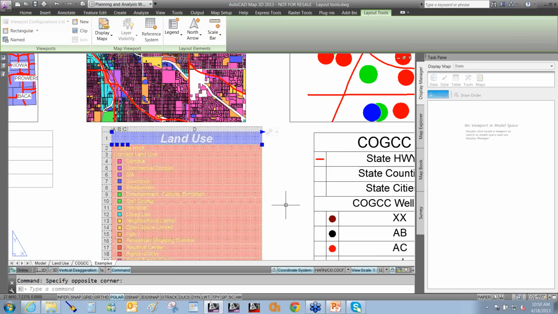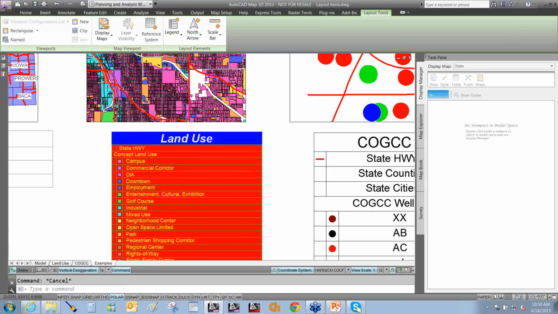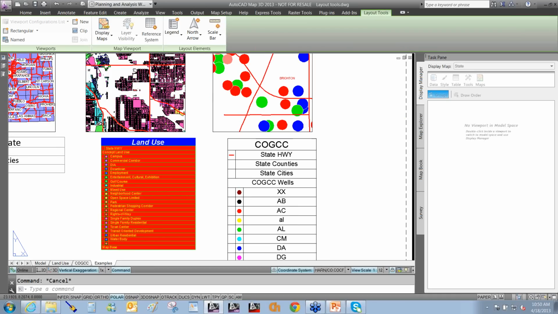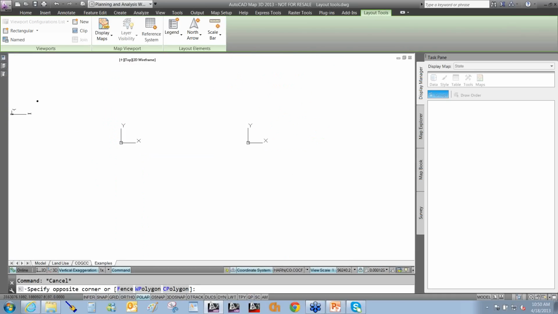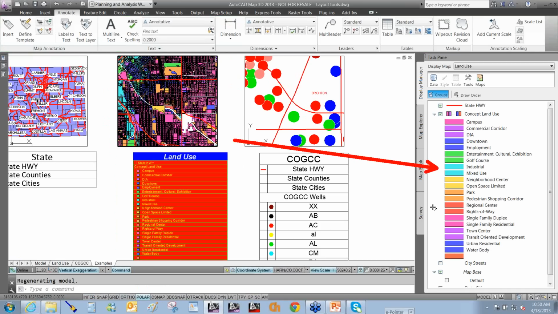But again, these tables, these legends, and this is an AutoCAD table as you see here, but it's a dynamic legend and it's linked to that viewport. And that means if my display map changes, if I come in here and I change any of this information, the names, the color coding, etc., this table, whoops, that was a bad choice of colors, wasn't it? Look at that. Let's try that again. Stop there. That table. Just because you can. So that table right there is automatically going to update.